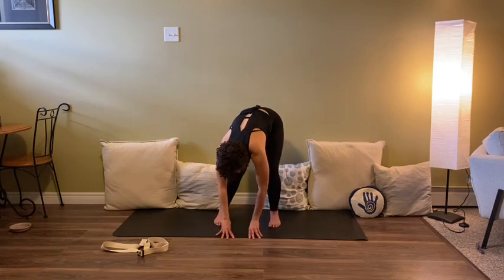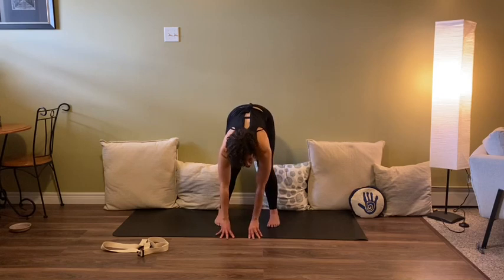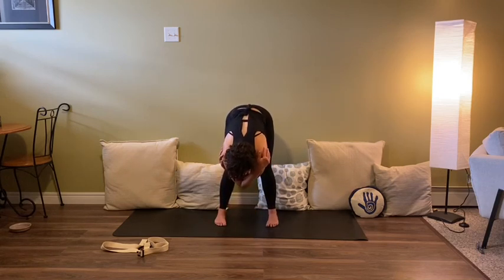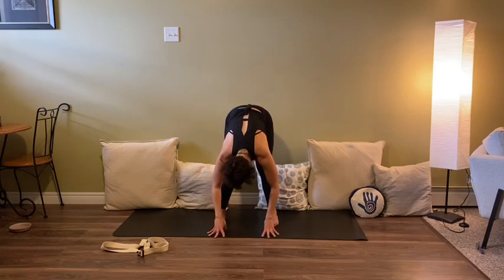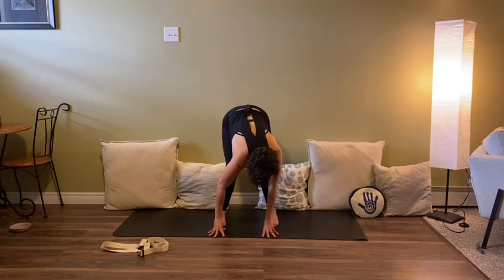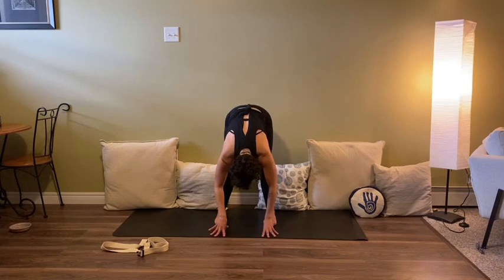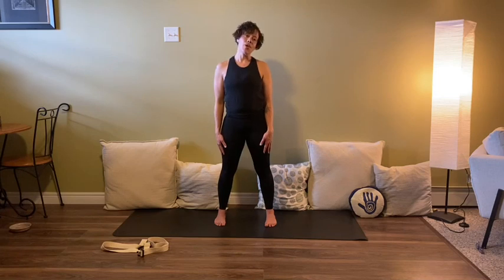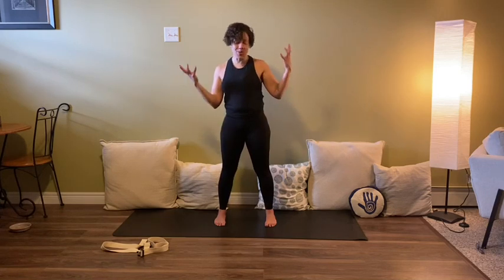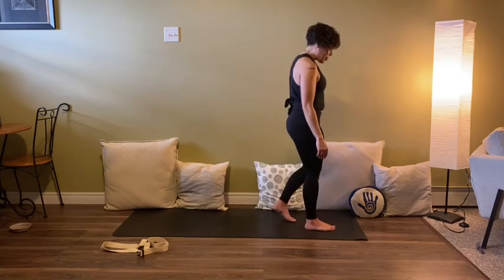Maybe powering up that lifted leg to find the extension. I'm sacrificing a little bit of the right leg strength — trying to power up and straighten, then a slow release. Every sequence we use to build poses arrives differently in different bodies. Not getting into this pose today doesn't mean it's not in the body or that there isn't a different way to build towards it. Getting into a pose isn't the only reason we show up on our mats — on any given day, there's a whole host of other reasons to be here and show up other than just finding some of these cool shapes.